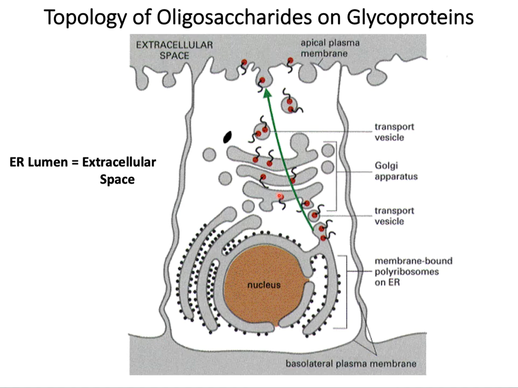This makes sense because these N-linked glycans need to be further processed by the Golgi apparatus. So now over here, the vesicle that is budding from the Golgi apparatus, again, the N-linked portions are in the lumen of the transport vesicle, and now the transport vesicle moves to the plasma membrane and fuses with the plasma membrane. And at that point, the N-linked glycan is on the outside of the cell. So the lumen of the ER, the lumen of these transport vesicles, and the lumen of the Golgi are equivalent to the extracellular space of the cell.